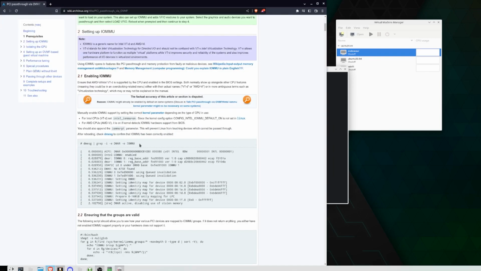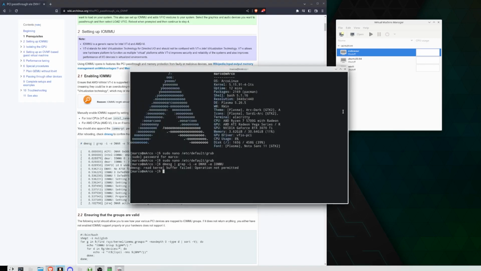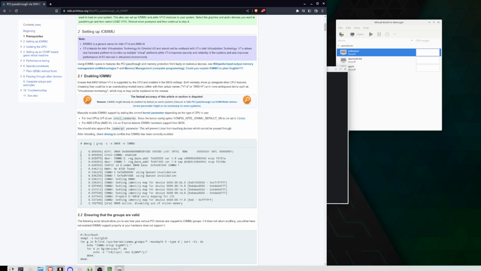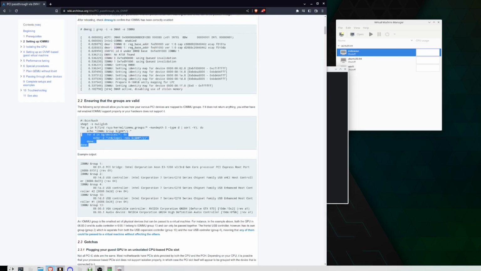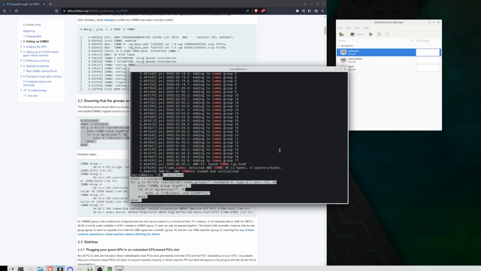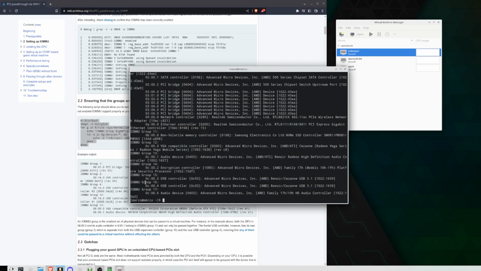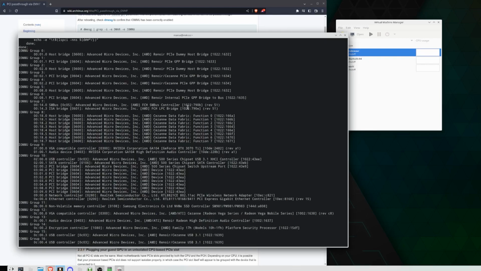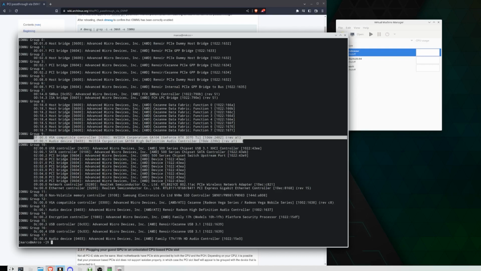Back onto the Arch Wiki, we can use this little command here to see that it worked. Notice that there is a hashtag here, so you do need to be a super user. I'm just gonna go ahead and add sudo before this. There we go, you can see that it worked. And using this nice little script right here, you can actually get a layout of all your IOMMU devices. Now it's a little hard to see, so I'm going to adjust this. We can find the device we want to pass through. For me, it's this NVIDIA graphics card.